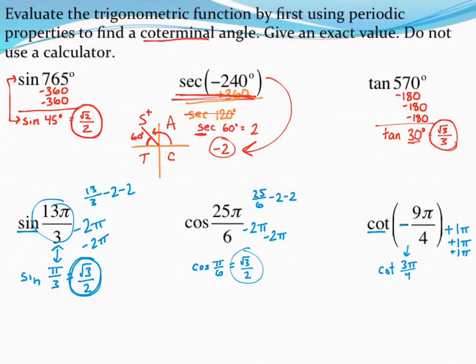So again, here's where it's not that great of a shortcut. 3 pi over 4 is not one of our special angles in that chart. So I still need to do the 3-step problem. So I'm going to go ahead and do that. If you've got the idea, you can stop the video now. But let me show you one more time how these 3-step problems work.